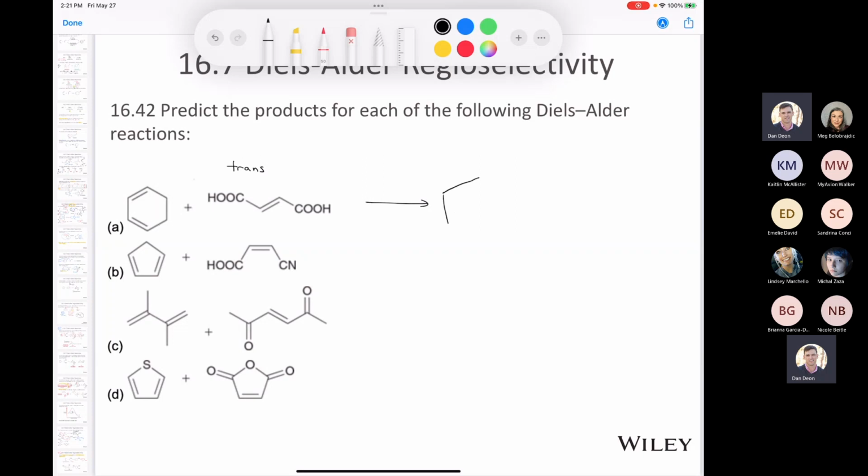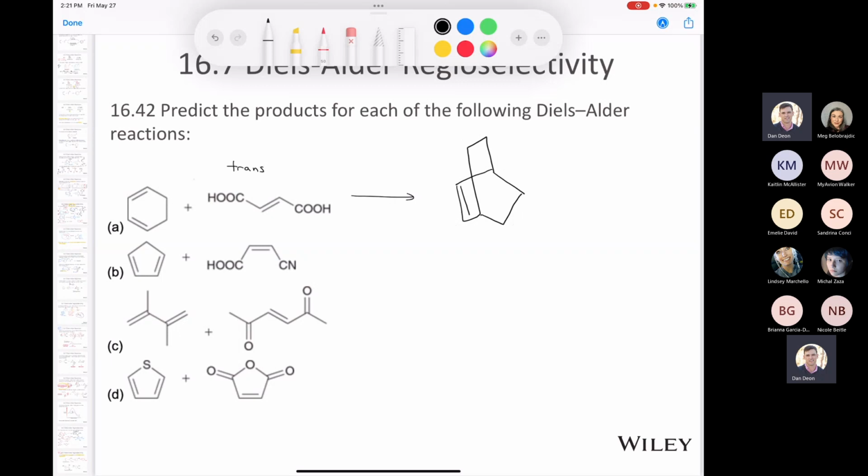So we're going to start by drawing a 6-membered ring. It's not very pretty. It should look something like this. There's our first 6-membered ring. We're going to have a pi bond here. And then our second 6-membered ring would look something like that. Again, not the prettiest drawing in the world, but you get the idea. So let me just move this a little bit. There we go, like that.